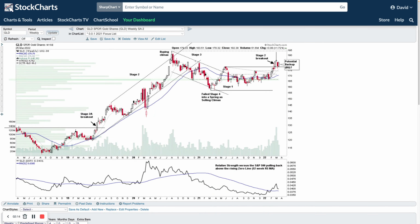So what we're looking for is for this to hold above this prior base. So the entire stage 1 base here, it was a big stage 1 base that this formed. So it went on for a good 40 weeks there, so 3/4 of the year before actually attempting the stage 2 breakout here, and obviously backed up by multiple gold mining stocks actually breaking out into stage 2 at the same time.